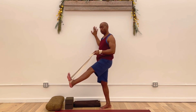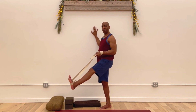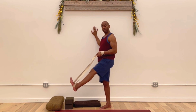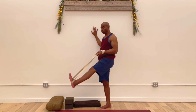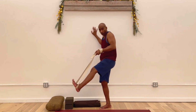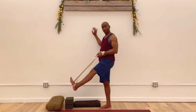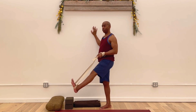Just flexing through the foot, pushing through the heel. We're just going to hold here. Now, you don't have to lift this any higher than this. What you really want to feel is not only the strength in your standing leg, and you're pushing into the floor with that right foot, helping you to feel tall, but also feel the lengthening of the torso, getting even taller. Be aware if you feel hunched over or if you're leaning back. Nice and tall here. That's why it's okay to keep this leg low. We're working the balance and we're working the extension.